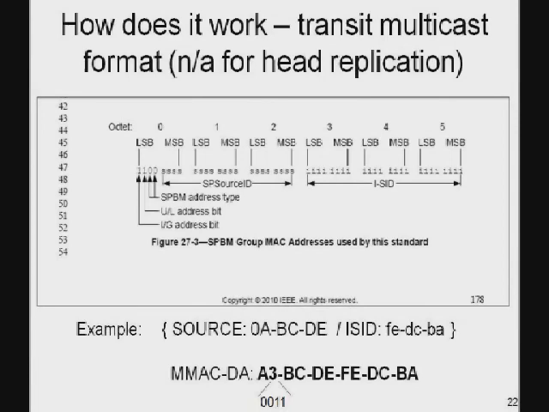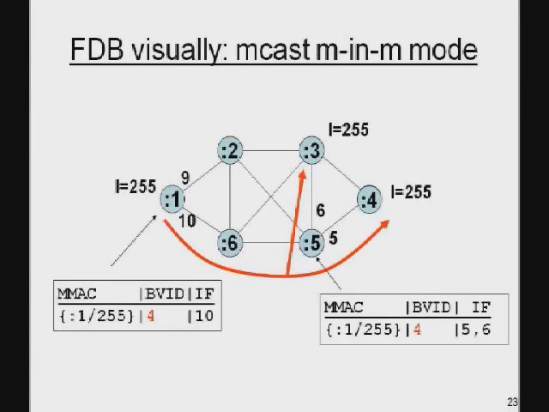The SP source ID is just a 20-bit identifier, a unique identifier within the scope of this network of where the packets come from. The combination of the source and the group, combined actually with the BVID, allows us to uniquely identify the tree that this packet should be flowing along. And since every node knows what the format is, they can manufacture these very easily.